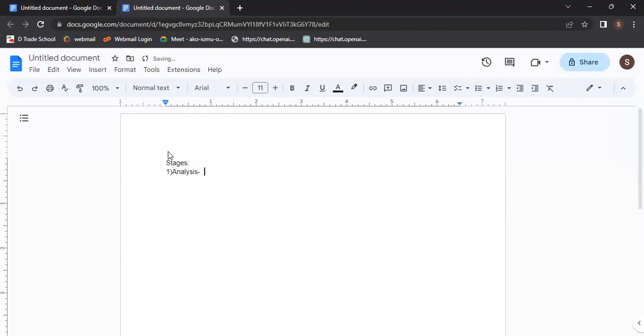So in the analysis stage, what will you be doing as a BA? Understanding the requirements, gathering the data. No. First we will gather the requirements, then we will understand the requirements. Whatever is there, the raw data, we will gather it. Then we will understand, right? And then documenting the requirement. DRD.